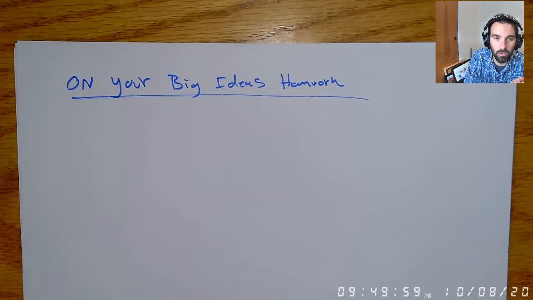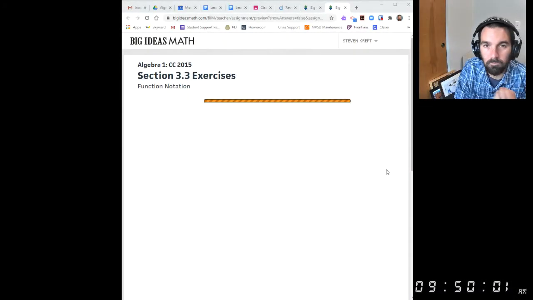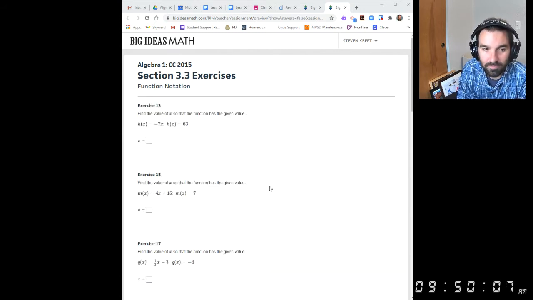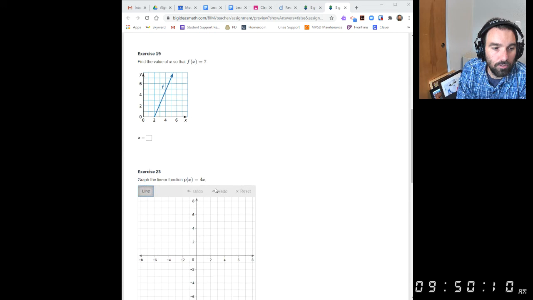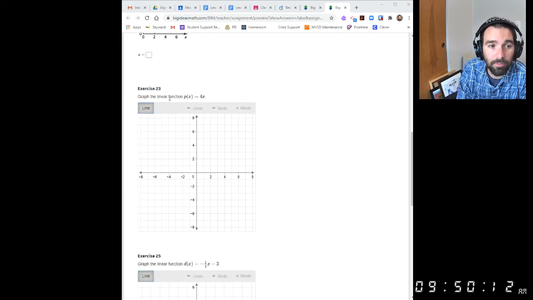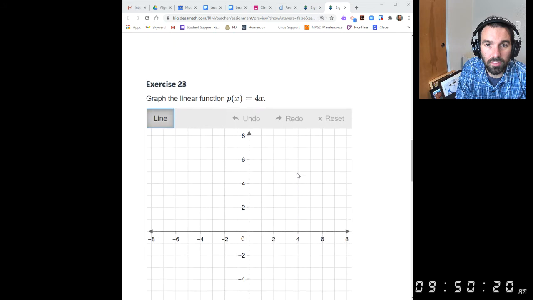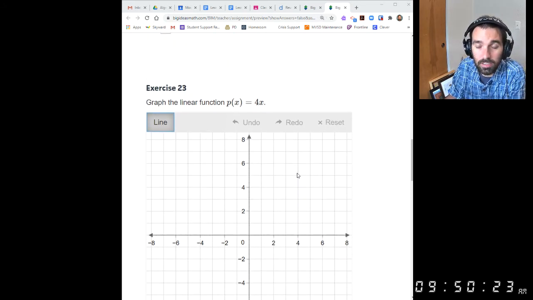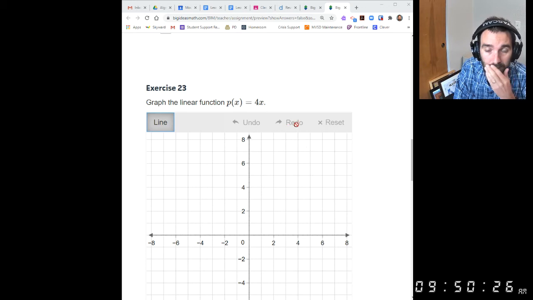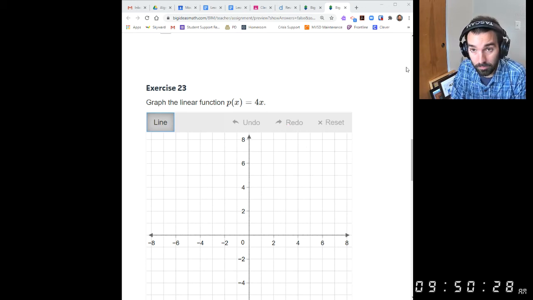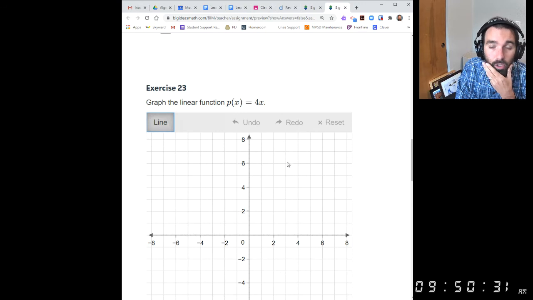Okay, so, of course it's loading. Okay, so to graph, okay, right here. It says graph the linear function p equals 4x. Can I zoom in? Can you guys see this? Okay, so what I would do is I would get a point, so I would make a table, right? So to graph this, it has a line. What you're going to do is take 2 points to make a line. So for example, what is 4 times 0?